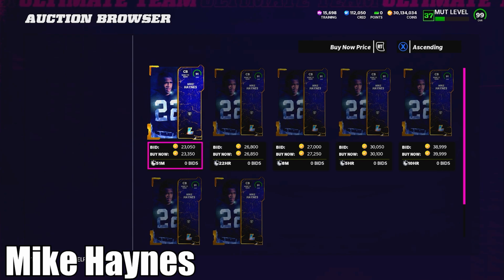He's due for an upgrade. He can get Ultimate Legend this weekend, really, but don't expect his card to go from 25k to 100k. Really expect it to go from like 25 to 45, 25 to 50k. But Mike Haynes, when he does get that upgrade, will be probably one of the most sought after corners in the game today.